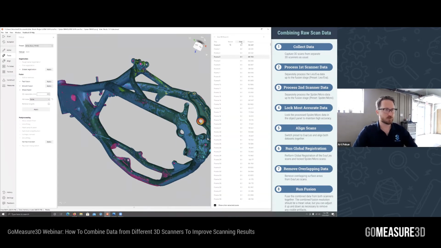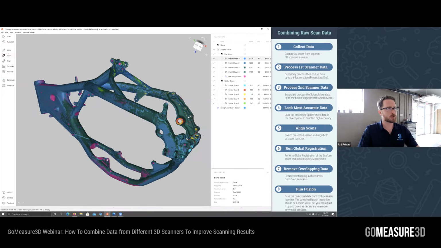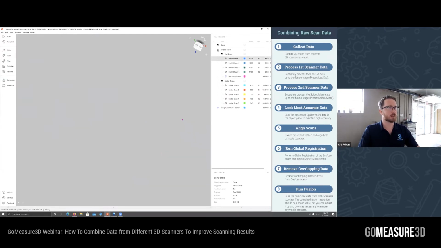And as you should already know, you can always expand your scans and look at the frames and sort them by their error value and then delete certain frames. So in this case, if just a handful of them are lower and it may not affect the entire scan, you can even push that resolution farther. So after you've done that, you can change that setting here just as you normally would, and then decide whether you want hull filling and then run the fusion. So that'll probably crash my computer right now with Zoom running, and I'll show you what the final result looks like.